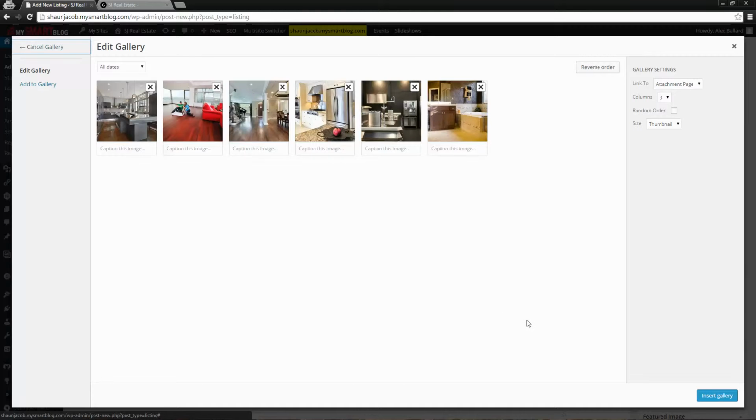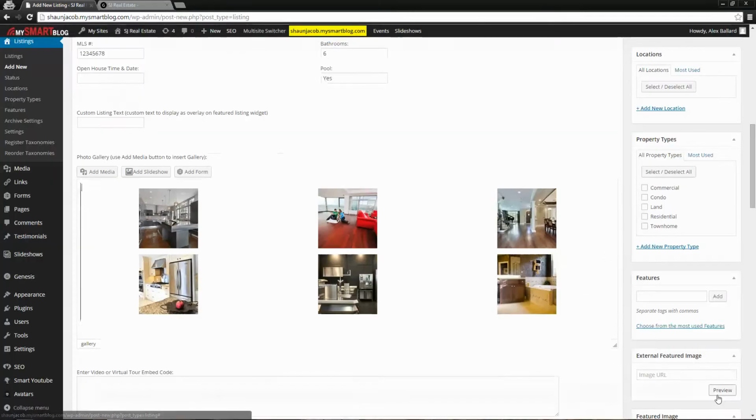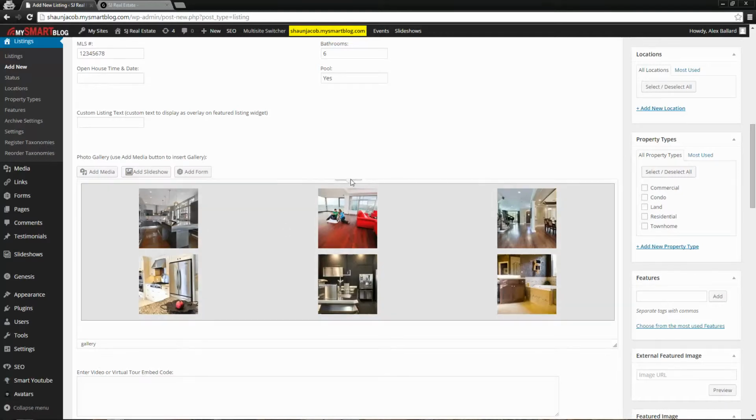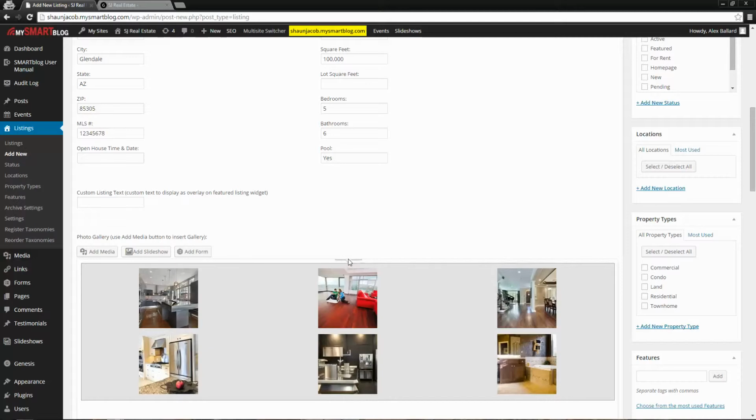So if I'm ready to go, I'm going to hit Insert Gallery down here. And you'll see it just drops them in here in this grid for me. And then we'll look at how they display on the front end as well. But it puts them all in here for me. Like Sean said, if you need to go back and edit them, if you click on them, there is a little option up here. It's not displaying on my screen for some reason. There is an edit option up there that you can click on to edit the gallery again.